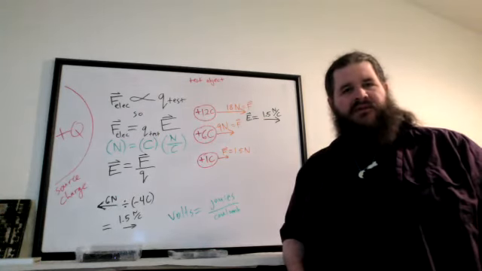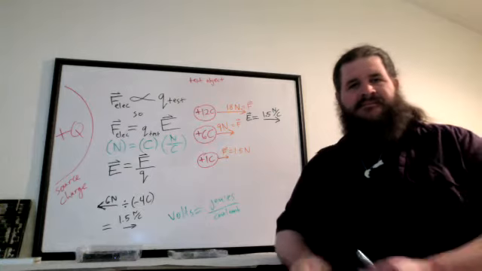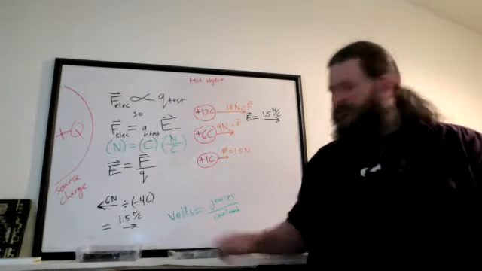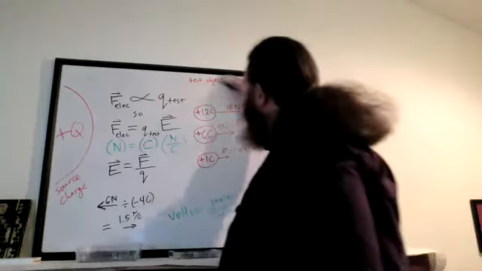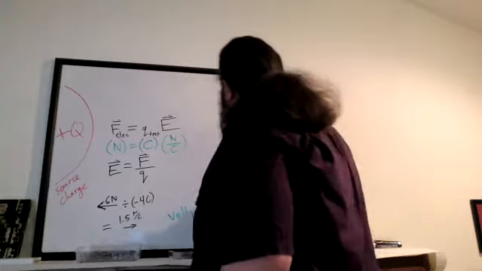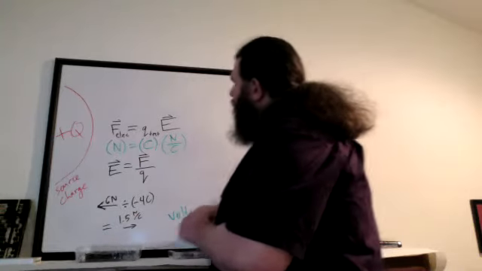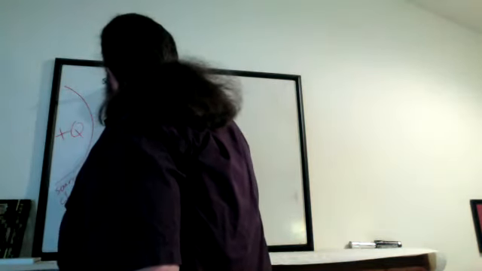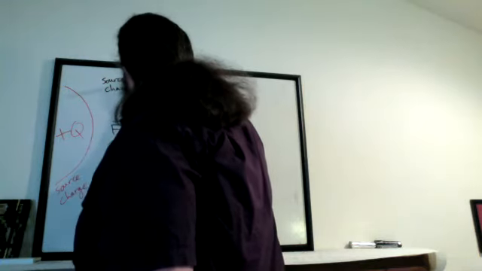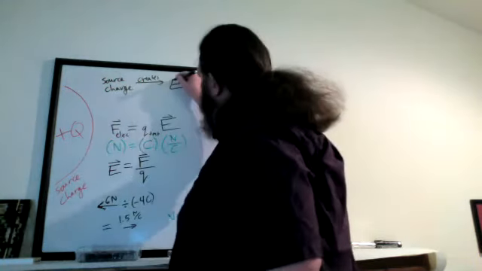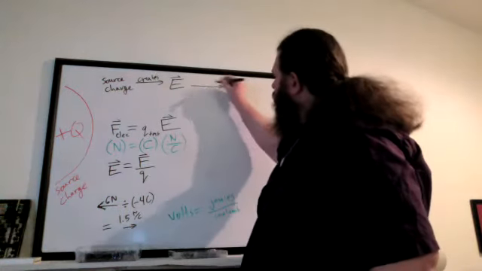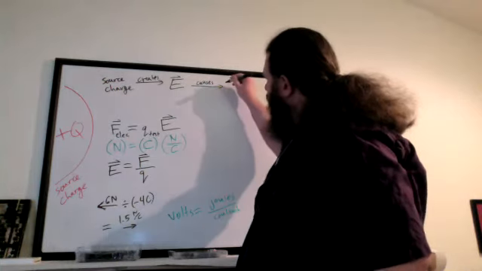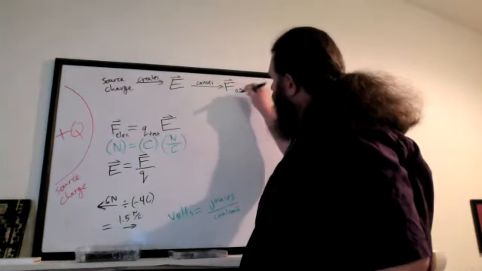Any questions on that idea so far? And let me actually write that out, because I think this is an important thing to consider in terms of how we're describing all this. Our general scheme here is that the source charge creates an electric field in the space around it. And that electric field causes a force on the test charge.